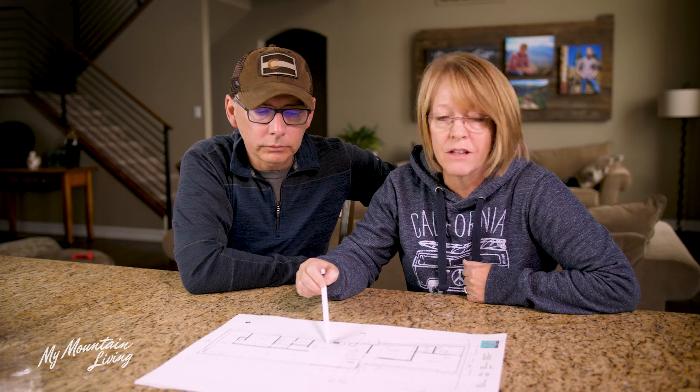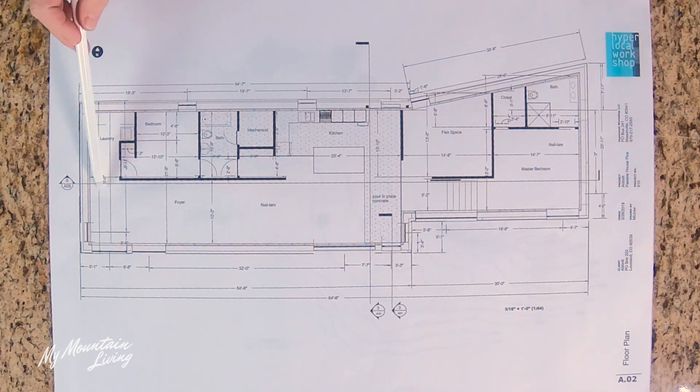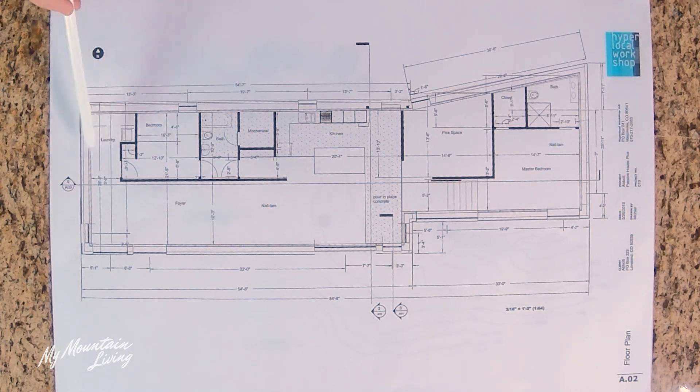This is obviously the kitchen area with a nice big uninterrupted island — no sink, no stove, nothing in there, just a nice big workspace. All the kitchen essentials — the stove, the sink, the refrigerator — are back along the wall. Back here is going to be where we'll have the pantry. It'll kind of be a walk-through into the extra bathroom, Jack and Jill style, and then also into our guest bedroom, which has another entrance close to the laundry area and workspace.